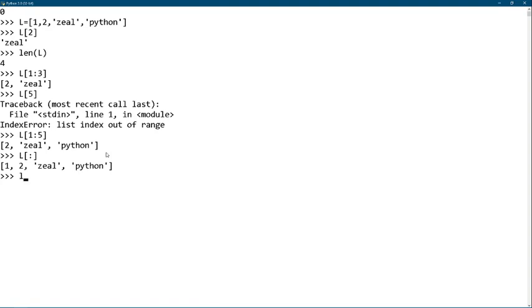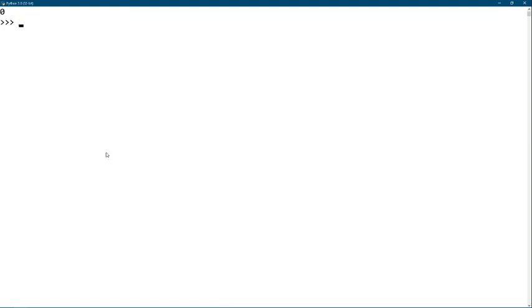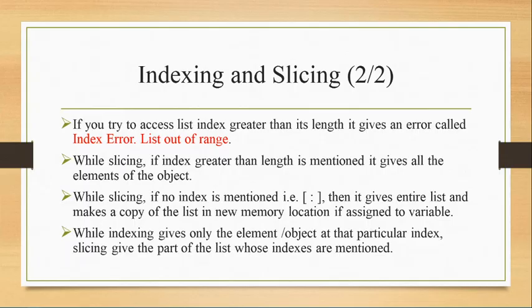If I take a variable, say L1, and I assign this value to L1, it will give me a copy of L.